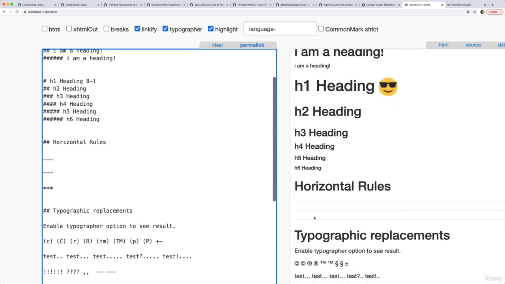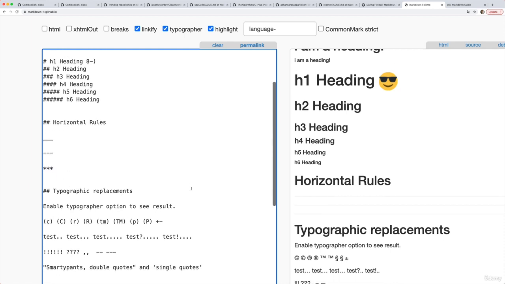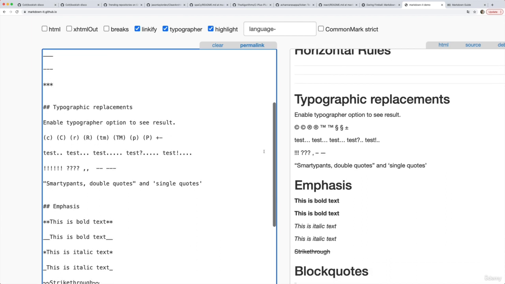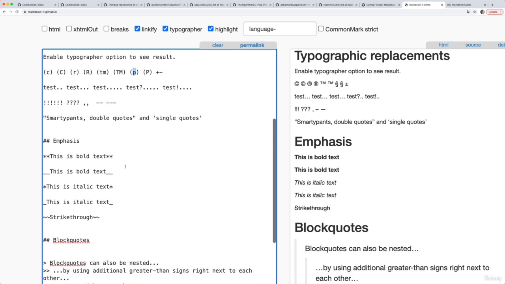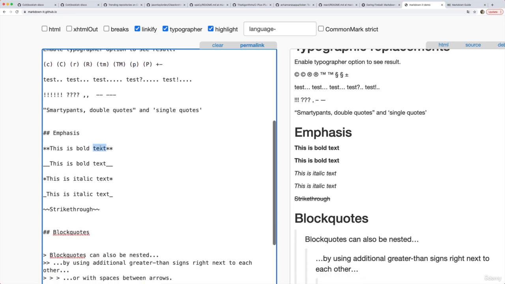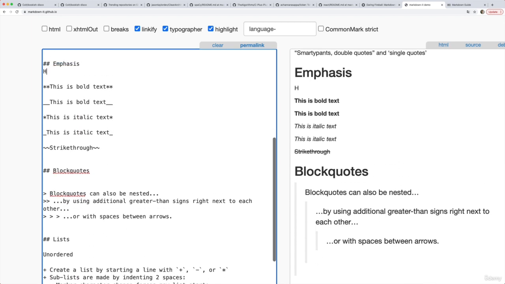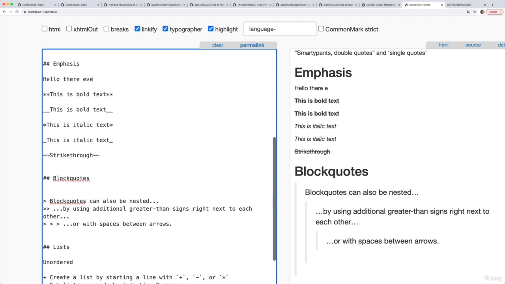You can make horizontal rules, those lines going across like this. I don't use that very often. And like this, I guess, 3 asterisks. There are a whole bunch of other things you can do. You can make these different symbols somewhat easily. I never remember this though. But what I do use somewhat frequently is making text bolded. So using asterisks, I'll type something like, hello there, everyone.